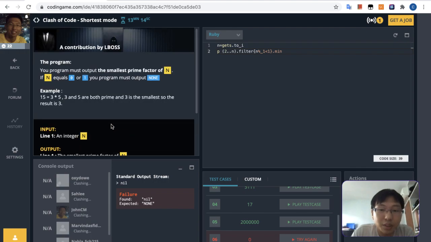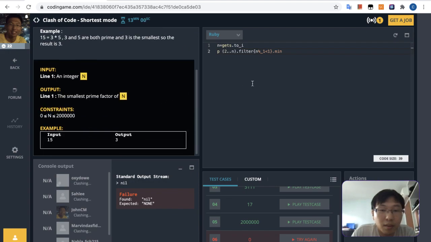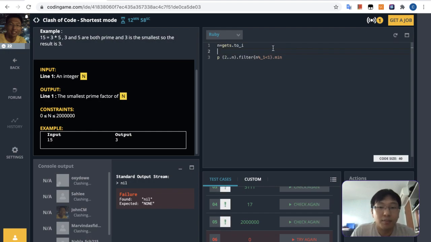Oh, okay. So zero is nil. Zero is a special case. If n equals 0 or 1, you must output none. I guess I need to do an if statement here.